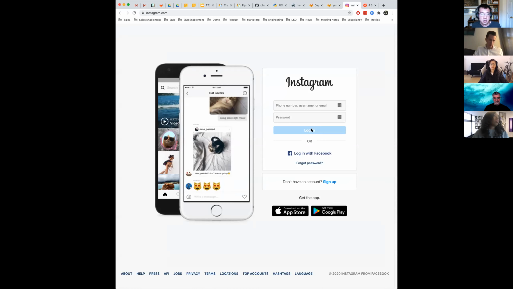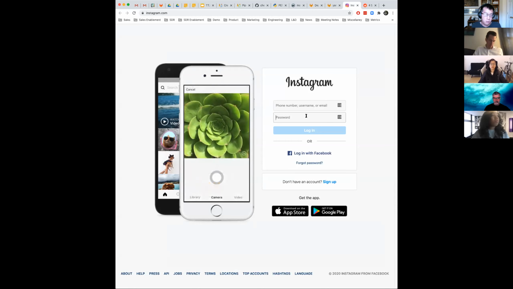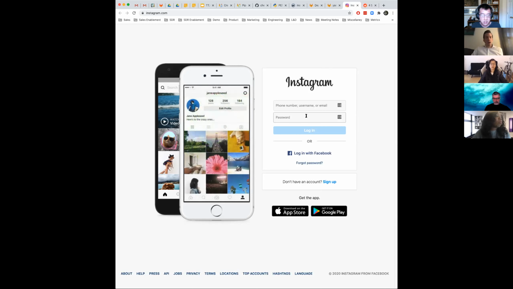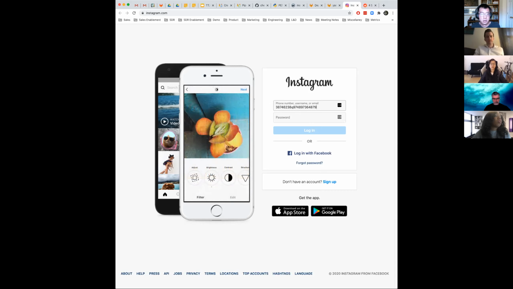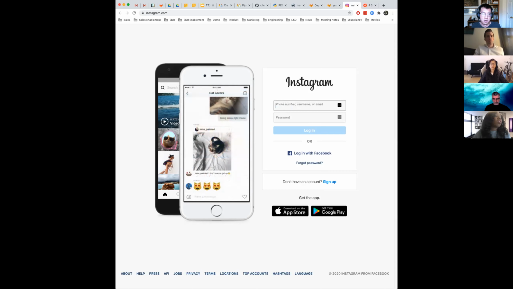This is Instagram. Here's the login site. What I'm going to try to do as a hacker is break into a site like Instagram by putting stuff that it's not expecting into these fields. It's expecting a phone number, a username, or email, right? But what happens if I type in a bunch of numbers? Or what happens if I type in true, false, or some binary stuff? That's a simplified example.